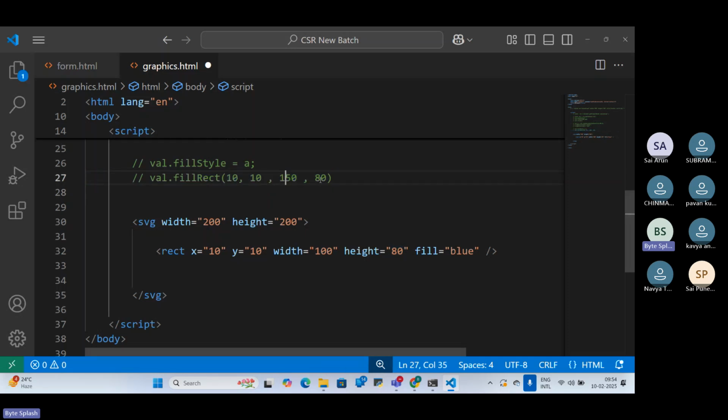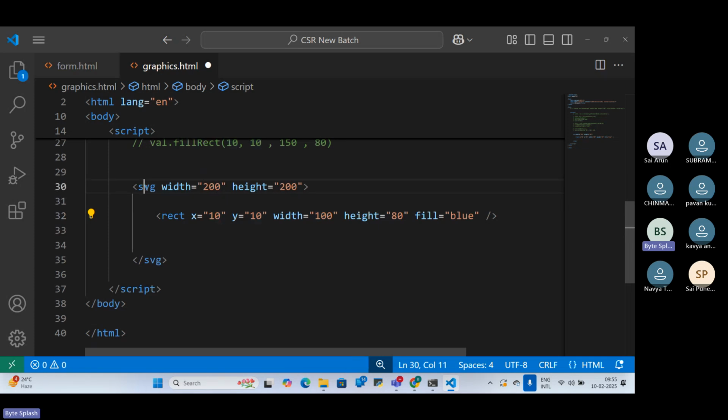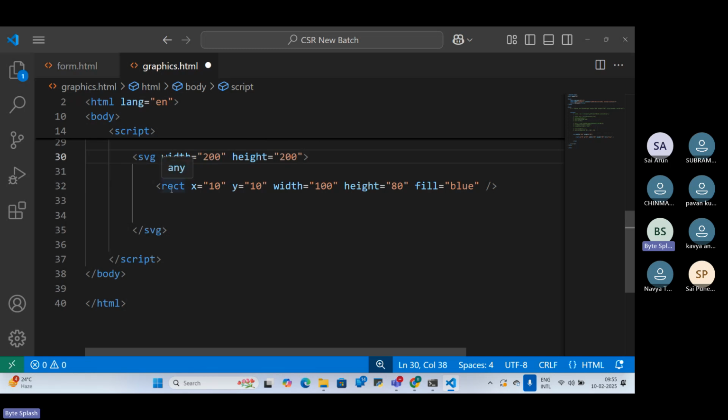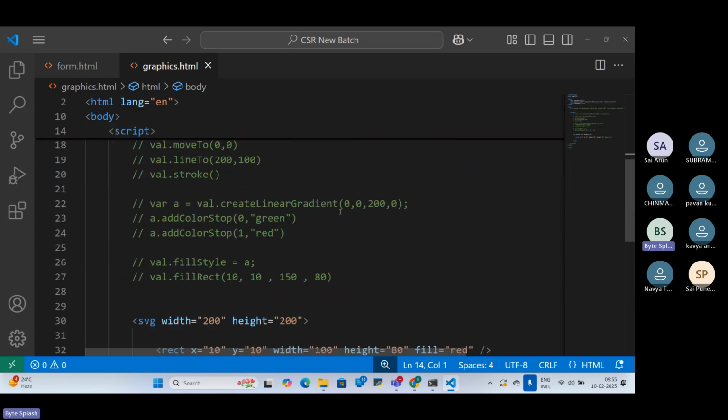Okay, so here, same. The SVG element we have created, with width and height. Okay, so again, here we need not mention JavaScript. Directly we can just take the rect tag. If you need to mention a circle, the circle tag, like this. Okay, there we need to pass a radius for the circle. So here just x-axis, y-axis starting points with height, fill with color. So I'm changing it to red. Okay, so we'll just check.